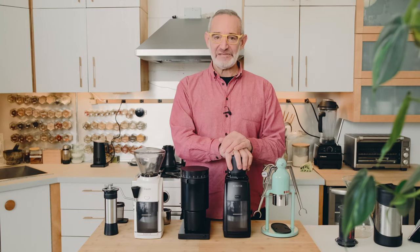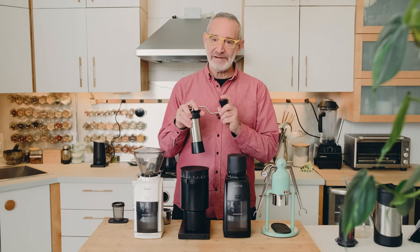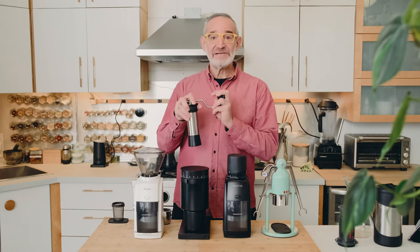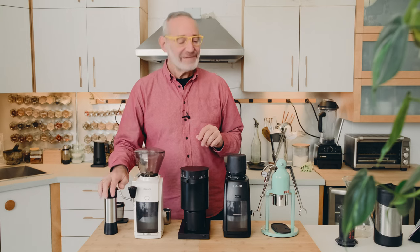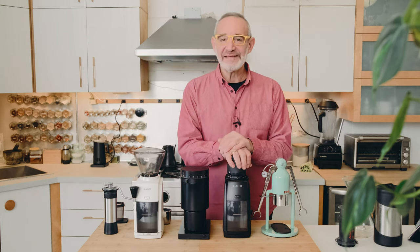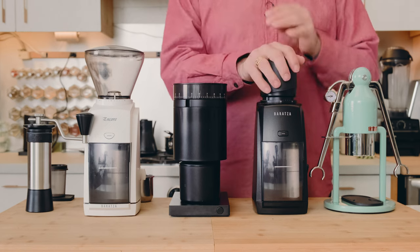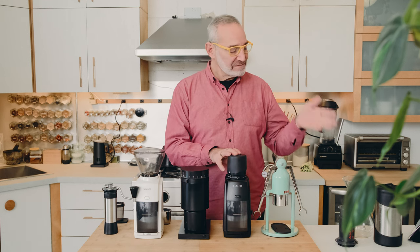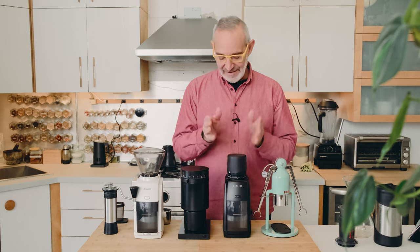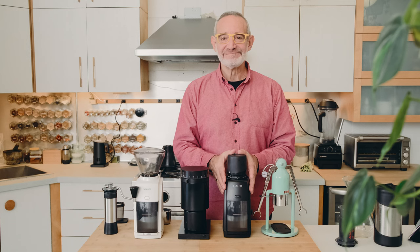In terms of recommendations: if you want to hand grind your coffee and you're just making espresso, the Kinu is an excellent grinder — great value, beautifully built, great espresso, very easy to adjust. But if you're looking for an electric grinder that's faster and easier on your arms, we've been very very pleased with the Baratza Encore ESP for everything from the Robot to French Press. It does it all and I can highly recommend it as a very effective and economical grinder. We have achieved grinder happiness.